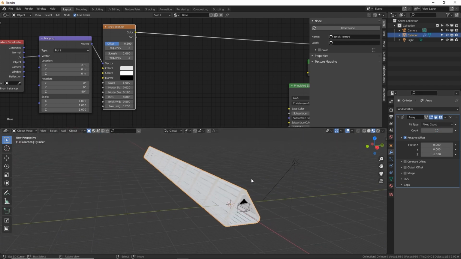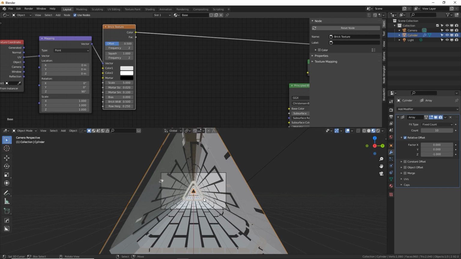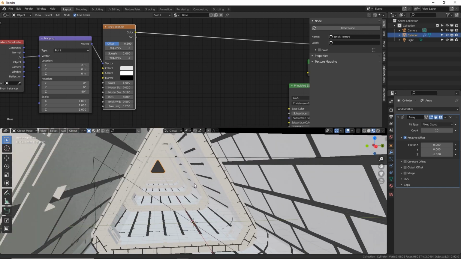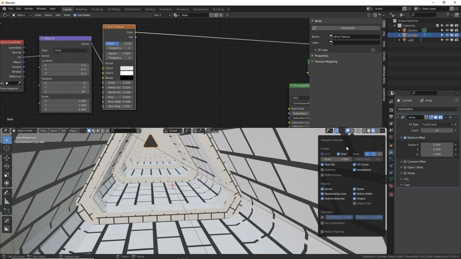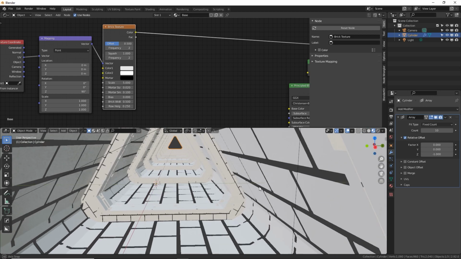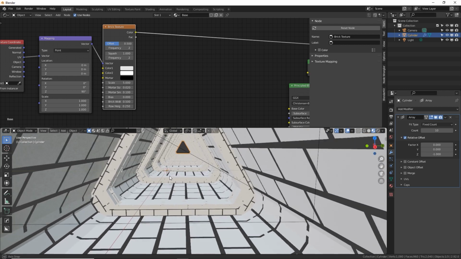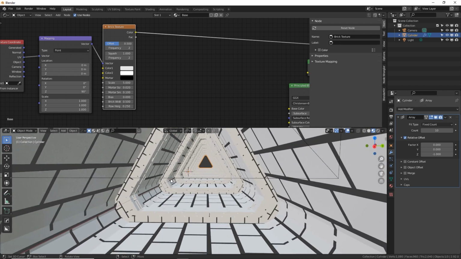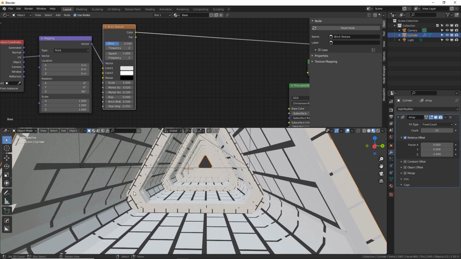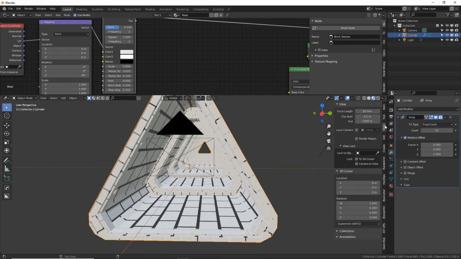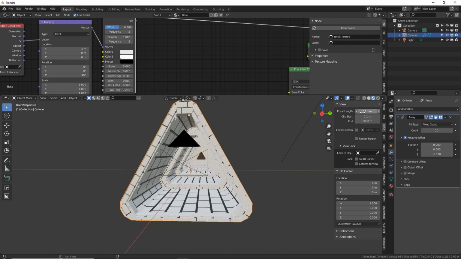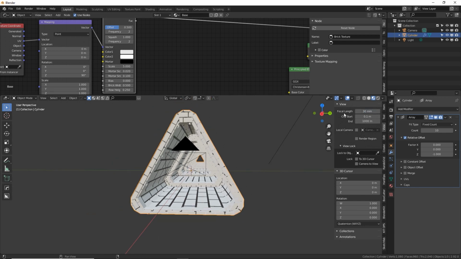There we go. All right, now let's make some lights inside this bad boy. So I'm going to move my viewport camera in here, and I don't need a grid. So I'm going to click on this overlay dropdown and turn off grid. There we go. I don't mind the X and Y thing, but I don't care about the grid on the floor. There's no need for a floor grid right now. Also, we can make our viewport a little bit wider by going into the view menu and making this maybe 35, maybe 30.